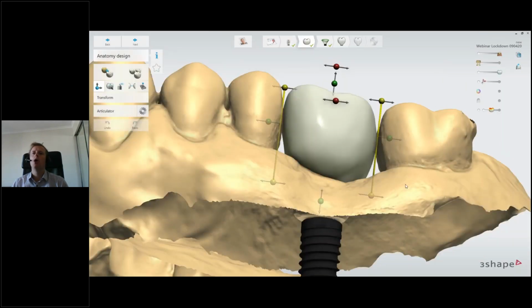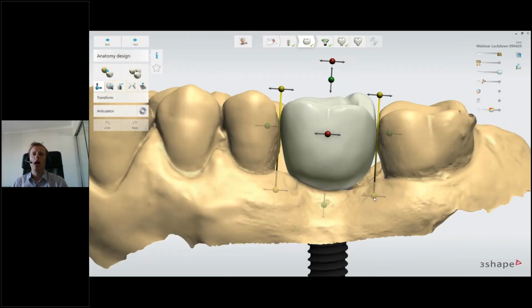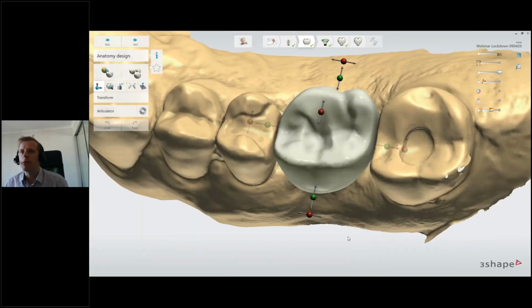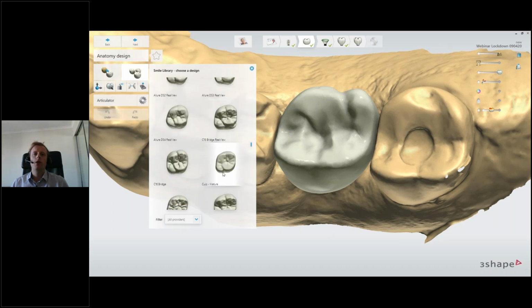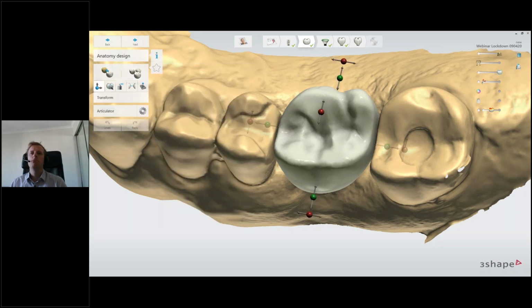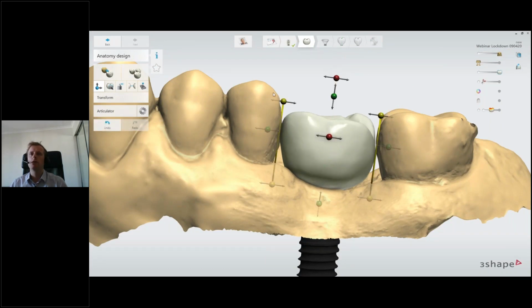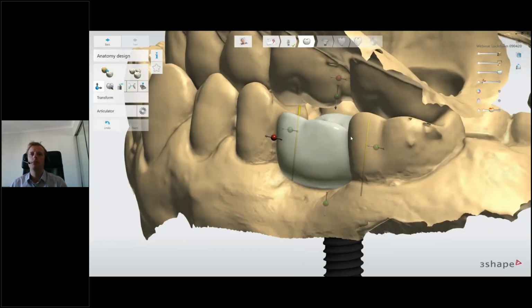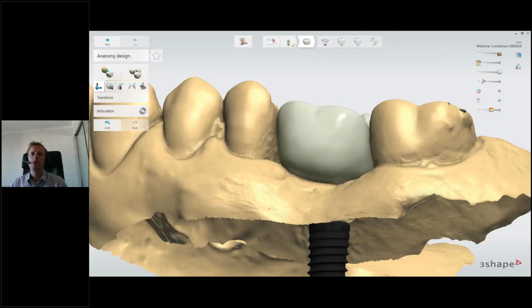So again, the software has proposed a crown for me. Let's say, for example, that I want to do a custom healing abutment, something with very little anatomy. You don't want to be in contact with the antagonist. Why don't I go to the Smile library, and I can choose the Lee Culp Mature library, which has very little detail. I can then drop it down so it's out of occlusion. We can see here it's well out of occlusion. Maybe just a touch higher so it's not interfering with the tie base.